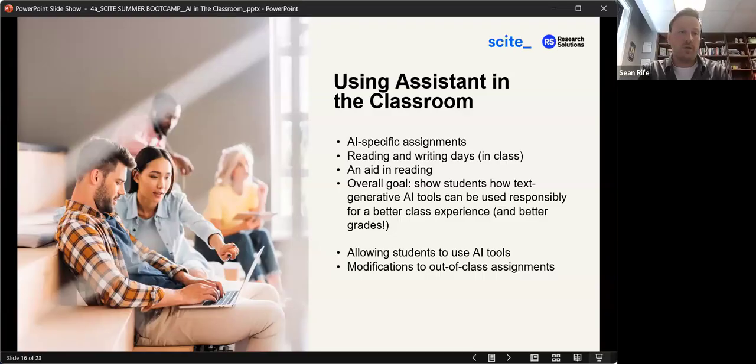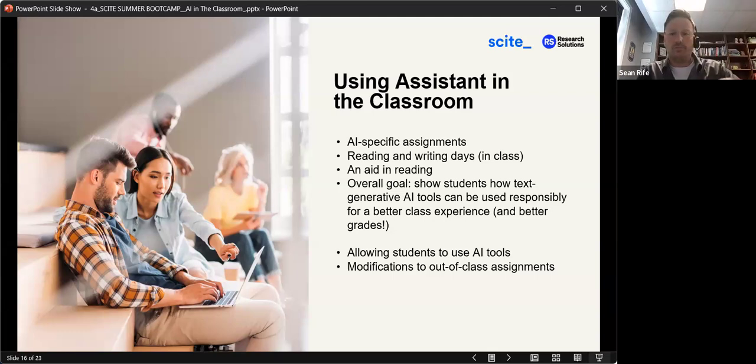Another big thing is simply using the technology as an aid in reading. So you're reading a paper. This is something that I do as a professor. I'm reading a paper in my area. Even now and then, I'll come across a theory or a phrase or a method that I'm not familiar with.